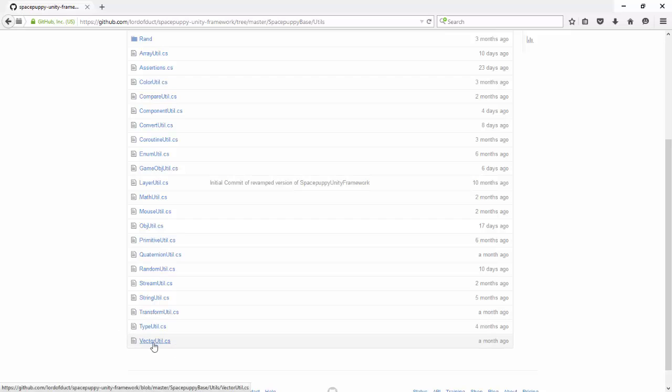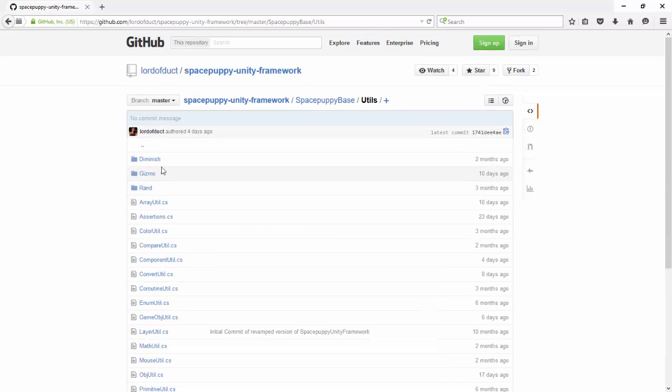And I still didn't look at vector utils. It should be interesting. String utils, I converted them to extension methods. Array utils, I converted to my extension methods. Enum utils to extension methods. And I will take a look at layer utils and see if I can convert them to extension methods or not. So quaternion utils, vector utils are waiting for me.